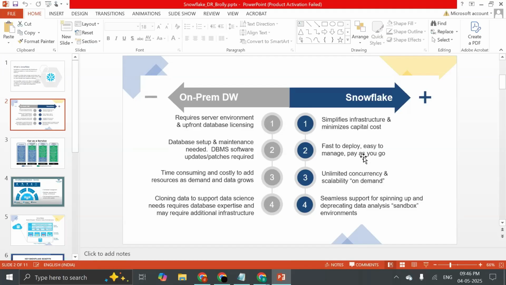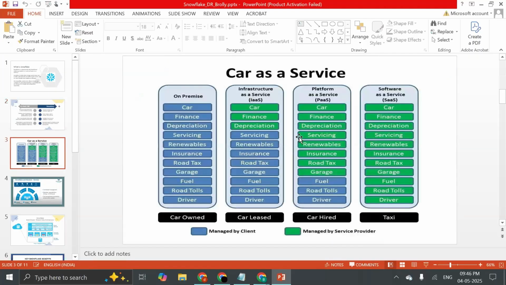It's a kind of plug and play. You just log in, activate your URL, and then you can work with Snowflake. This is just like the car example which we discussed, so you can understand more clearly.